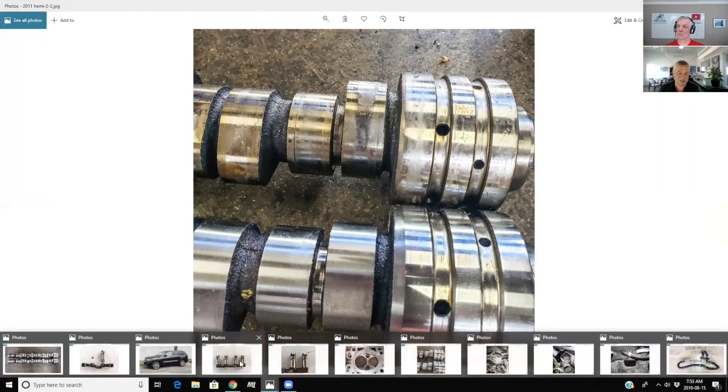Now, the lifters. This is a set of lifters — they're interesting because when you buy them, they come in this plastic holder. If you notice, there are little round holes in some of them and not in others. This engine has variable displacement — the computer can actually shut off up to four cylinders while it's running for better fuel efficiency and lower emissions. It does it with the lifters: it'll basically just depressurize them, so the camshaft and lifter moves but doesn't move enough to allow the valves to open. The cylinders stay closed and cause very minimal drag on the engine. It's quite an interesting system.